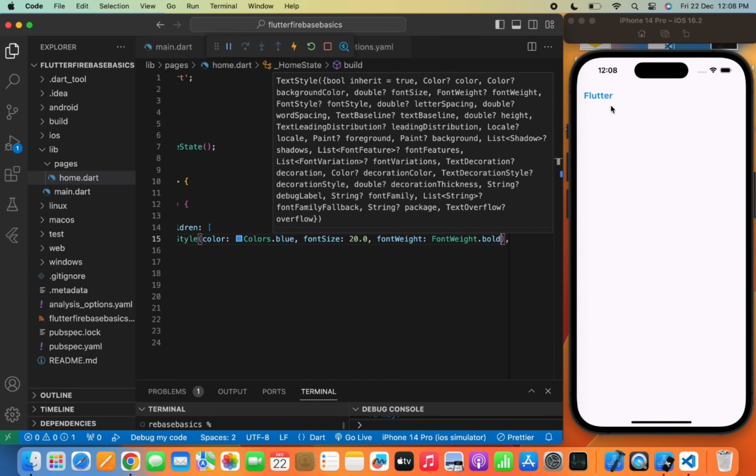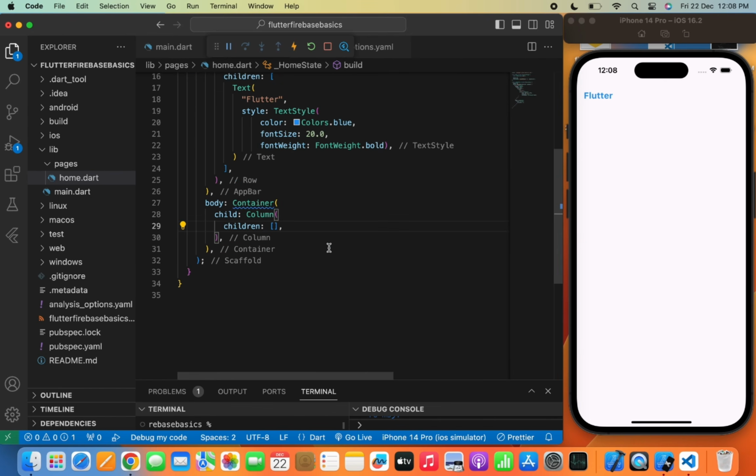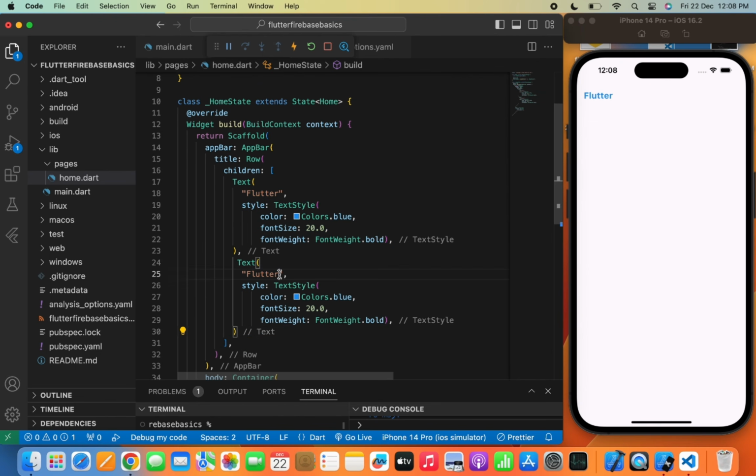Now, if you are a beginner and getting confused about why I'm using a Text widget, Container widget, etc. in the app, then you can learn about these widgets in more detail by following one of my videos that I have created on this channel, which tells about these widgets in more detail, and it will also help you to implement as many functions as you want in your Flutter app by using these widgets.